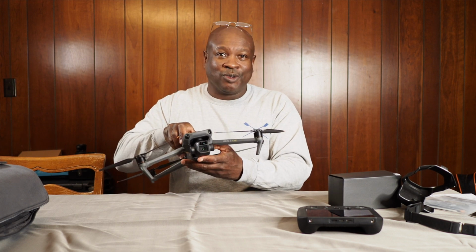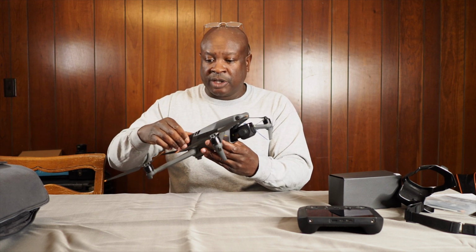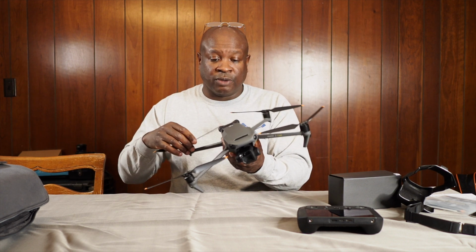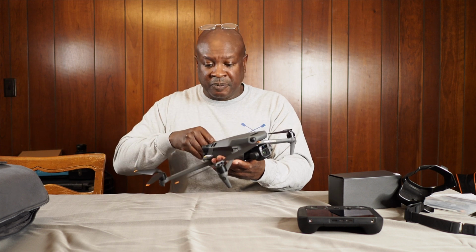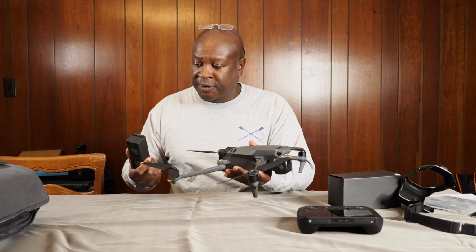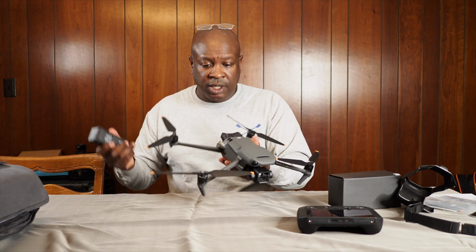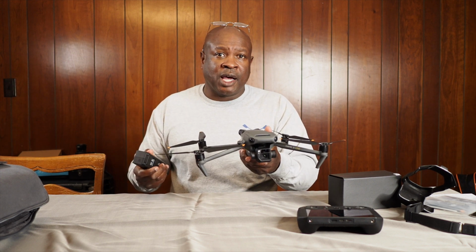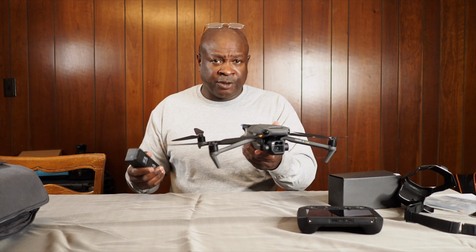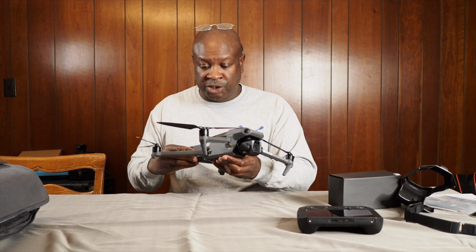Camera looks very cool. The two cameras, you can see all of the sensors, which I love, now we're getting 360 on the sensors for obstacle avoidance. And we'll go out and play with that. I like the battery popping in from the back. You saw earlier in the case I had two. This makes three. With the projected 40-minute flight time, we'll see exactly how much we get out of that in the real world. But I think the three batteries will absolutely be enough. I won't need to get any additional batteries.